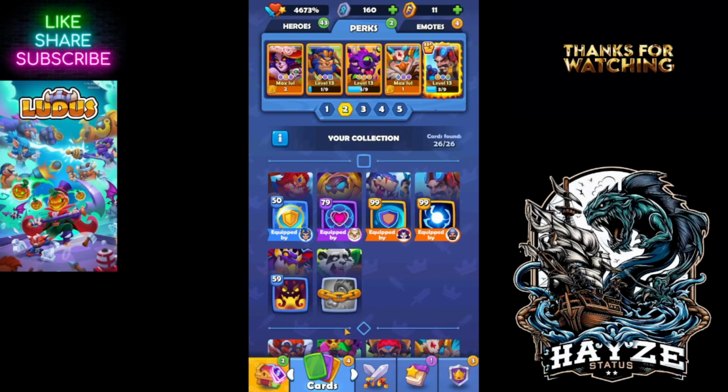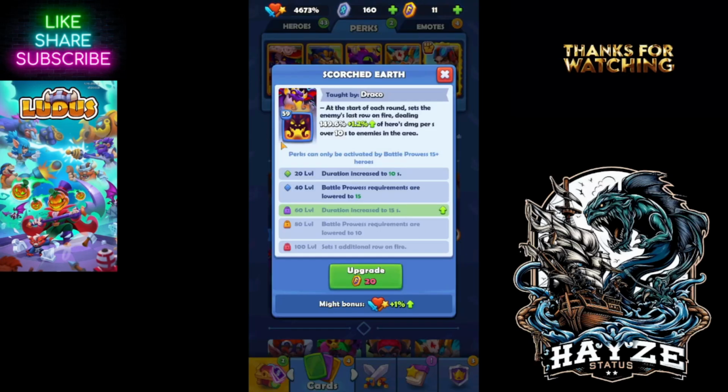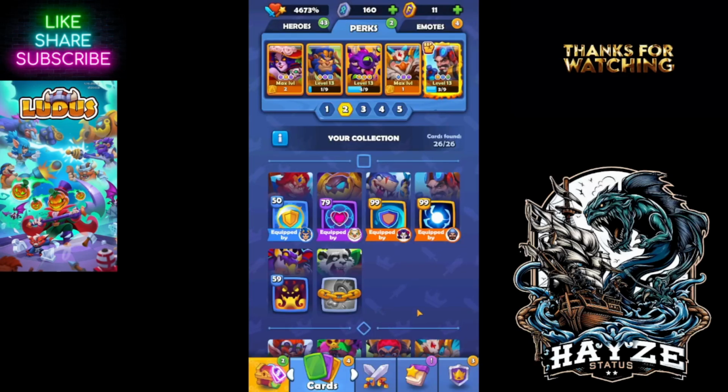So ultimately, look at it this way. Pick one defensive perk and then Scorched Earth. Work those two squares up. Work them up to at least level 59. At level 59, you're going to be able to have the battle prowess unlocked at level 15, and the duration increased. That's great. You don't need to go up a whole lot higher than that if you don't plan on using Scorched Earth very often. But this is a good back pocket perk.